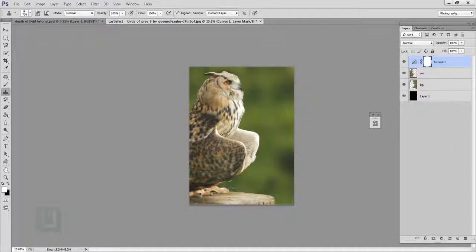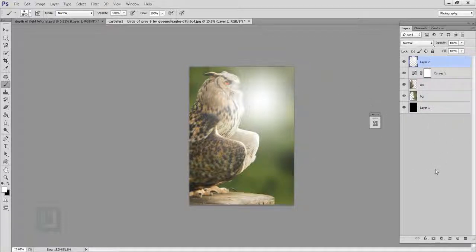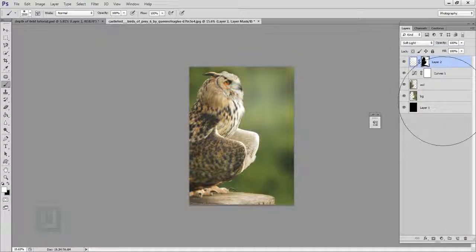And to create that soft light, create a new blank layer, select your brush tool and select white color. Now I'm gonna make it big, super big, and then make a click. So as you can see, the light is there, but it looks stupid. So control click on your BG layer. So we have a selection of that, but we have selected our light layer, sorry, not the fog, light layer. And then while the selection is on, apply a layer mask from here, and boom, it got away from the owl, see? And then change its blending mode to soft light, see? And there we have a really nice background light. And then lower the opacity a little bit so it blends nicely.